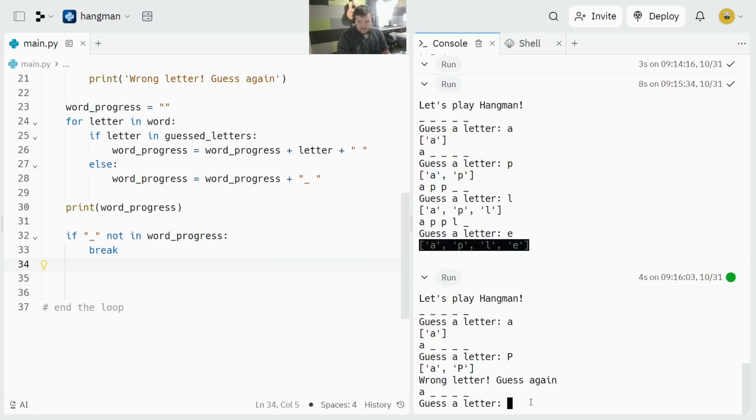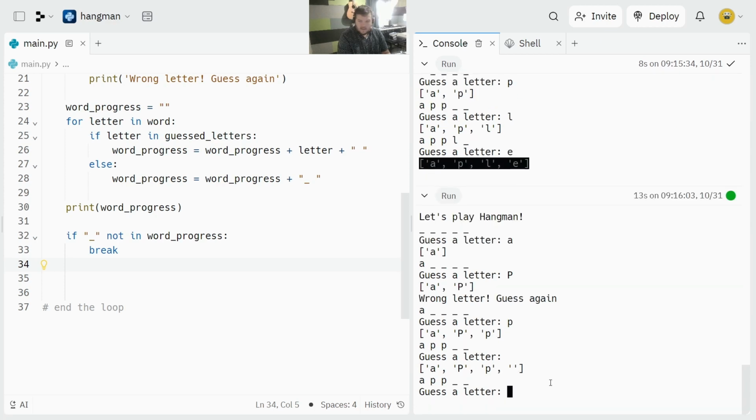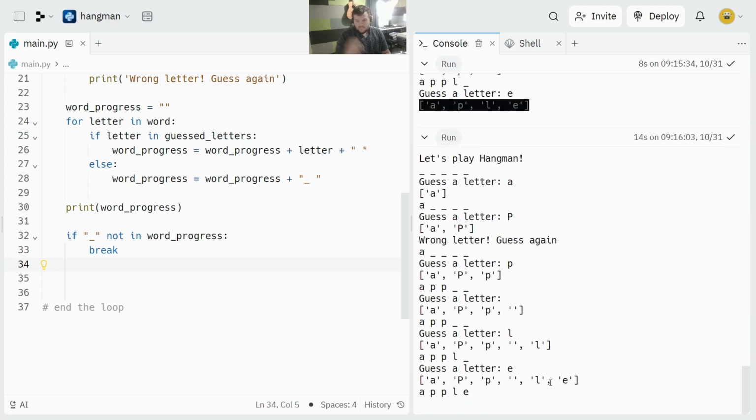Let's just double check that's working. A, P, L, oops, capitalized by accident. P, where are you? L and E. There we go. A-P-P-L-E, it printed the word, and now it has stopped. Notice that it's not asking me for more inputs anymore. Our break command worked.